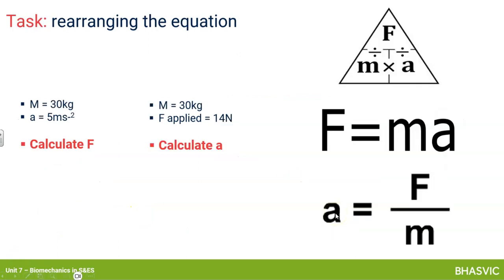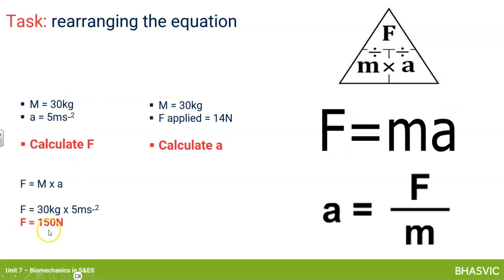So let's just have a look at one of each of those as an example. In class we'll do more, but you obviously will need to find your own sport-specific examples. These are not sport-specific, they're just using numbers to show the mass. You guys need to give your examples in a sporting context. So if we had an object which had a mass of 30 kilograms, which accelerated at 5 meters per second squared, we wanted to calculate the force, we would use this version of the equation. What is force? It's mass times acceleration. Essentially times those two together, force is 150 newtons.